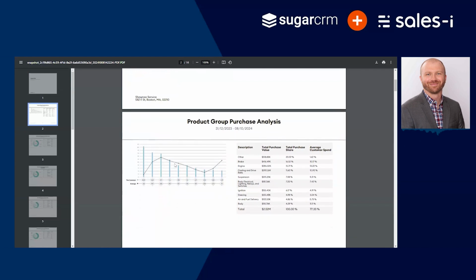And then it's pulling in all of the current data that we have on this account, from total purchase value, their share of wallet, the percentage of each product category that we're selling into them. And again, back to my conversation around body, the average customer is spending about 11% in this product category, but this customer is at about 4.39%. So it's a very good talking point for me as I go into my meeting, around maybe exploring some body products that we can sell more into this account.